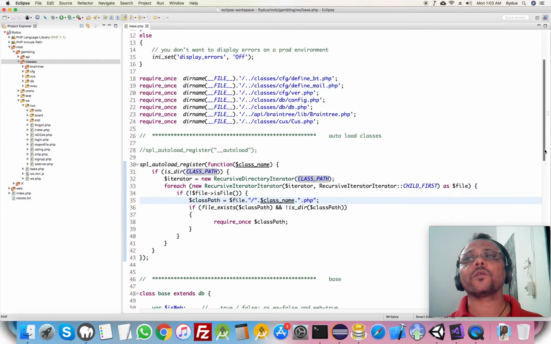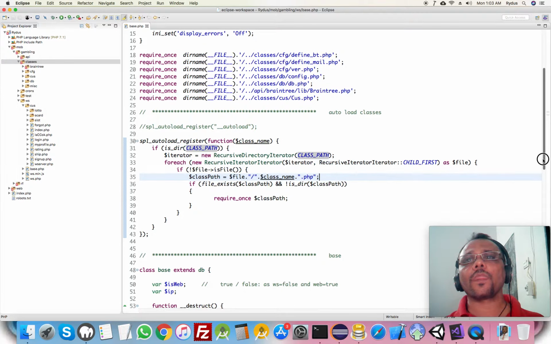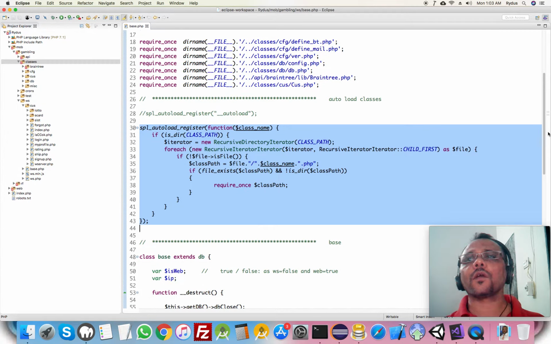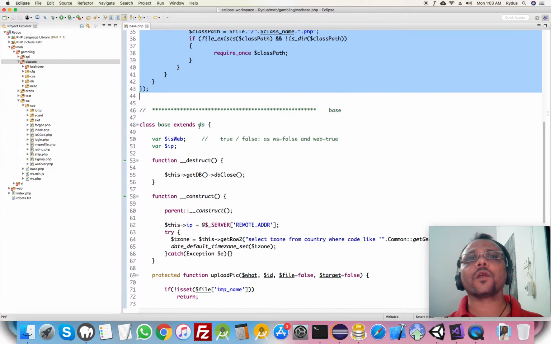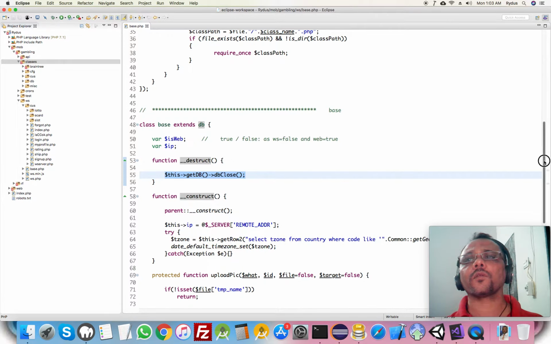I don't need to include in any class, I just include through the base class, which extends to the database, with a constructor and destructor. On destruct, this will close the database, and on construct it will open the database.